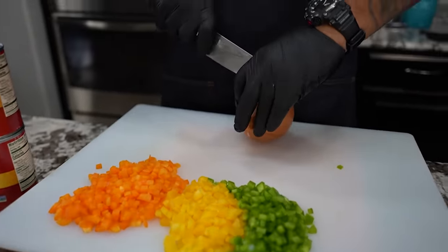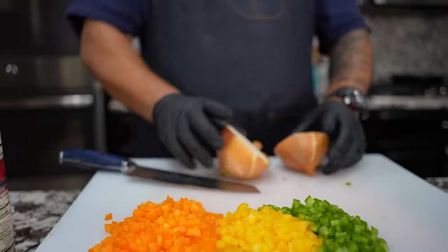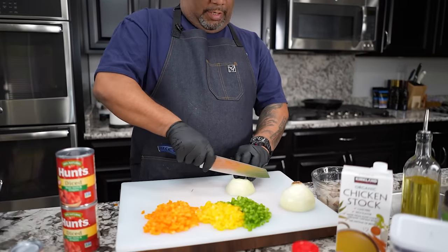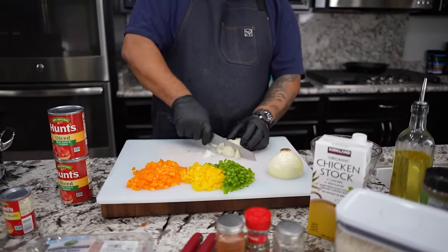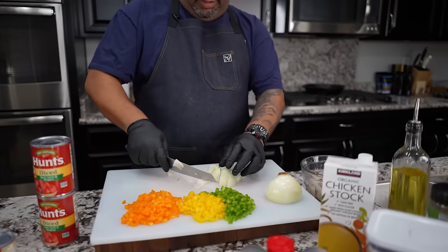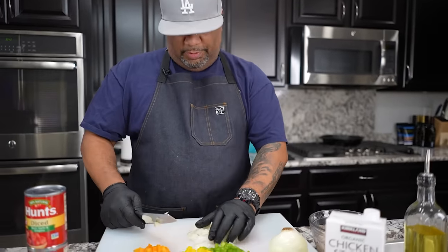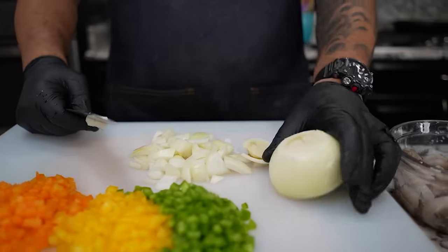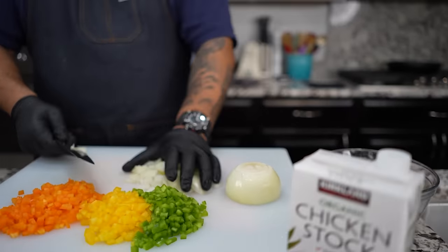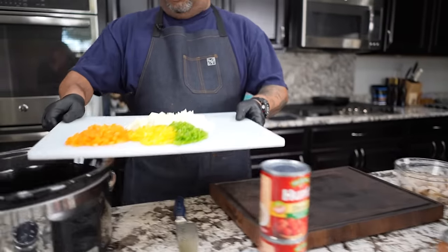Now I'm gonna do my onion — same thing, but I'm going to use this large onion. When I'm doing this inside a slow cooker I dice it down to about this size. You'll see why we need a whole onion. Don't forget we're cooking this for a little bit of time, so a lot of this is gonna get nice and soft, dissolve, and render its flavor.